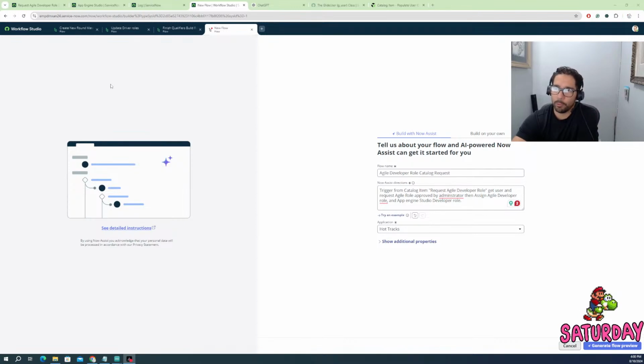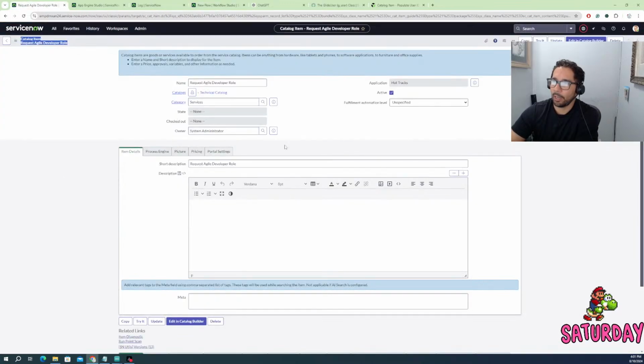Then they will be able to look at the agile board on the computer, look at the stories, create updates, have App Engine Studio roles, and things like that. So they will be able to sign up with their own accounts and request this permission catalog item.